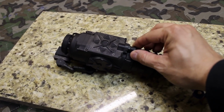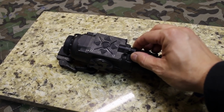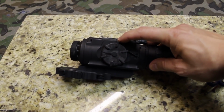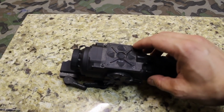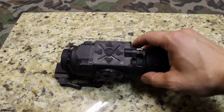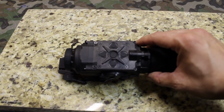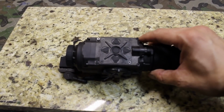You've got your on-off dial. You've got a standby setting and an on setting. You've got your battery compartment where you put your batteries in right there. And just the top, it's really a simple setup. It's made to be able to access and find what you need in complete darkness, and we're just doing it really based on feel.